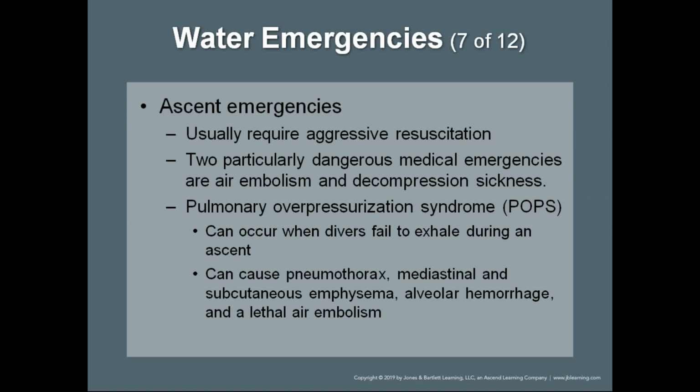So we kind of talked about as that air expands in your lungs and puts more pressure, it can destroy those alveoli. So for those that have never been there, the hyperbaric chamber is just across the street north of Valley Hospital. And they have two chambers, one that takes multiple people and then one that's small, more individual basis. And they need advance notice. So if you feel that you're going to go that route, contacting them early to let them know that you have an emergency patient is in your best interest.